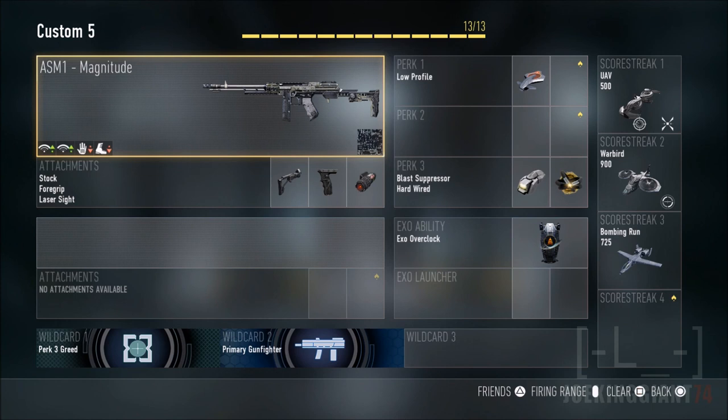So that is it, guys. That's the best class setup of the ASM. You guys got any questions or any concerns about the ASM?